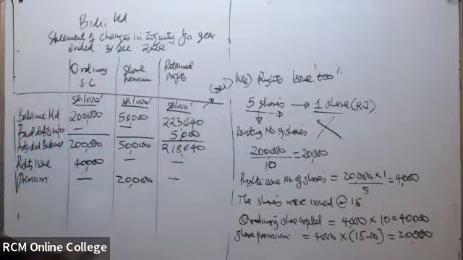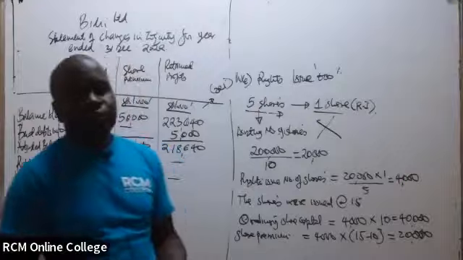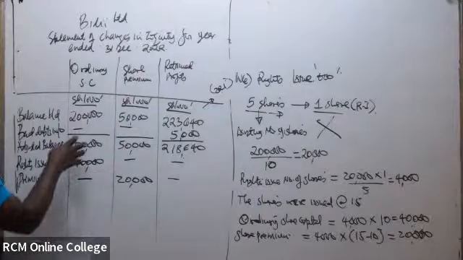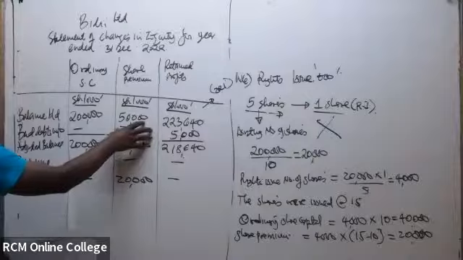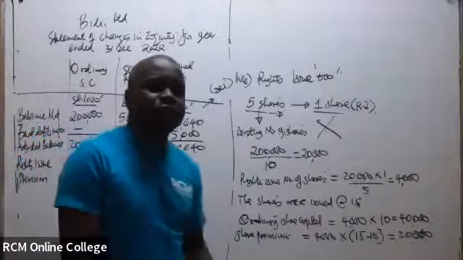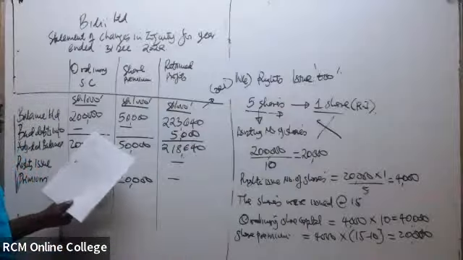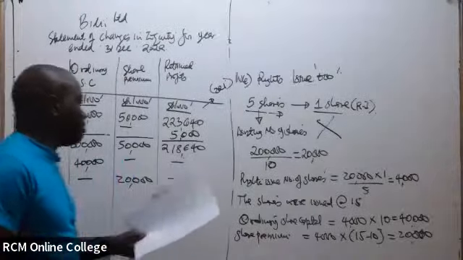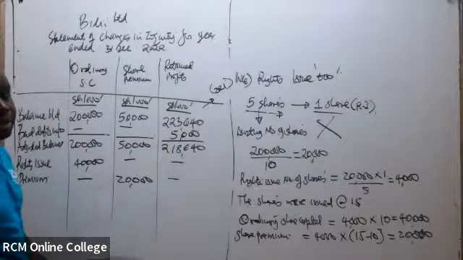In any case, when the company issues shares at an amount over and above the par value, we say the shares have been issued at a premium. That premium amount is not normally included in the ordinary share capital or in the capital items. It has to be put in a separate account, which we call the share premium. That is the requirement. Proper maintenance of capital, you don't mix. You put them separate in a share premium account.